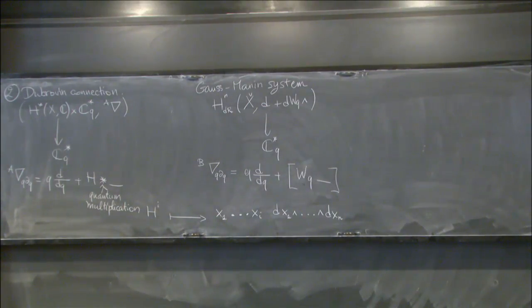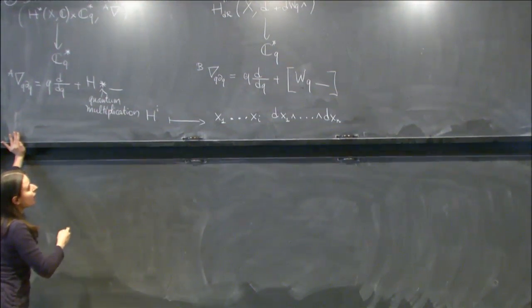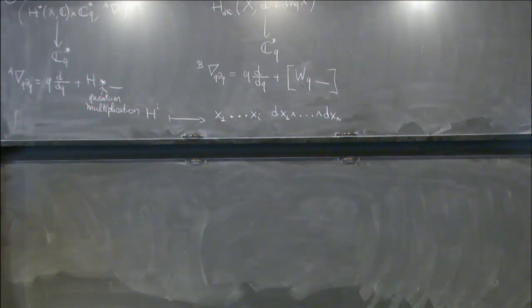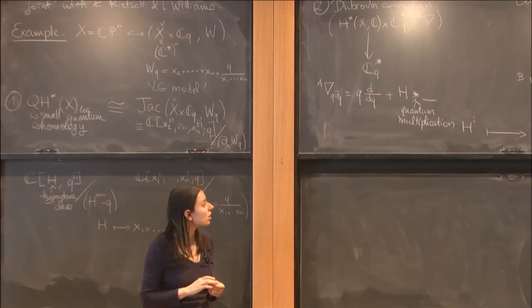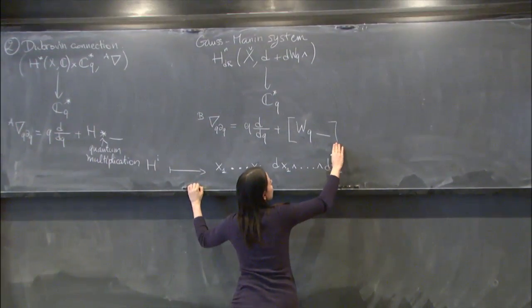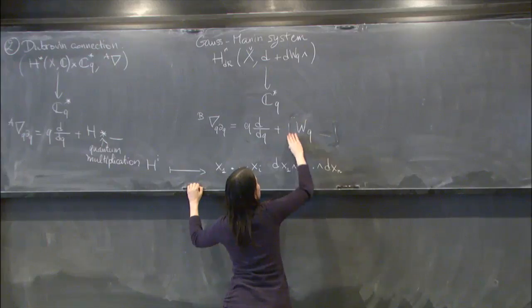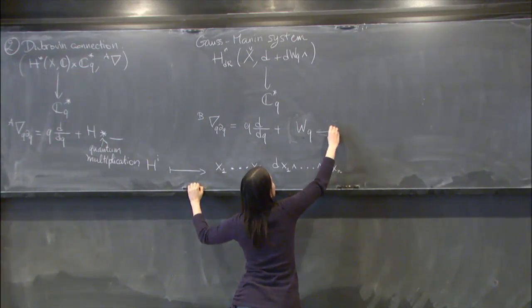So I'm going to go towards that, at least in the case of cominuscule homogeneous spaces. Oh, the bracket here just means the class of. I could remove it, but I just want to say that we need to multiply by something.